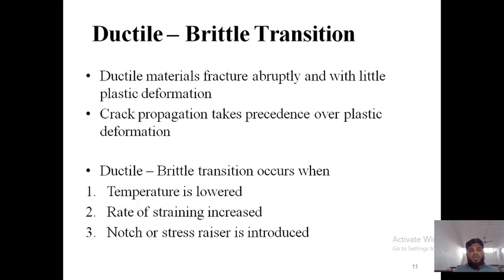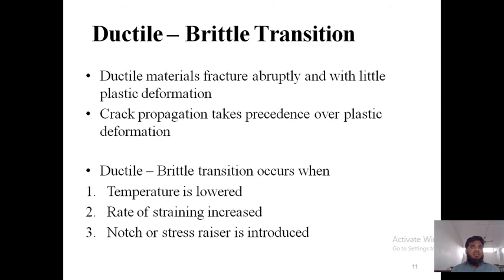62 boilers were there. A huge ship was there. So why did that ship suddenly break into pieces? The reason behind that is this nature, that is ductile to brittle transition. Until then, during 1867 and 1913, I think, no one knew about this nature, that a ductile material can be converted into a brittle material. This will happen abruptly only when there is a change in temperature.